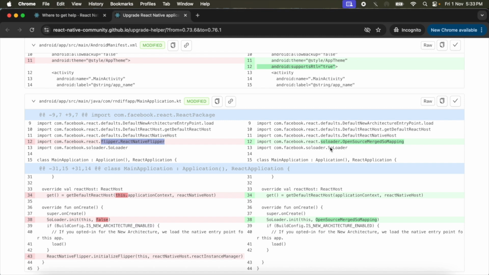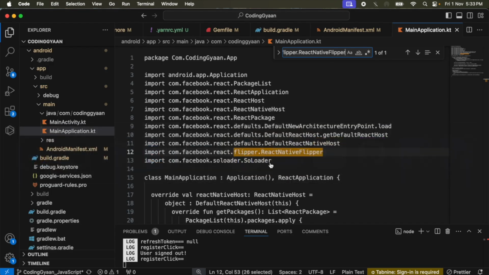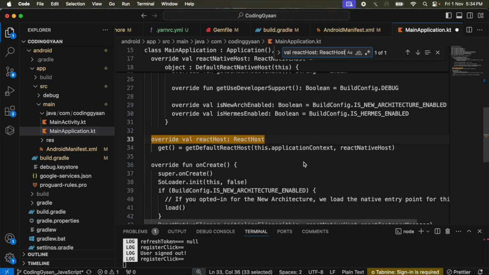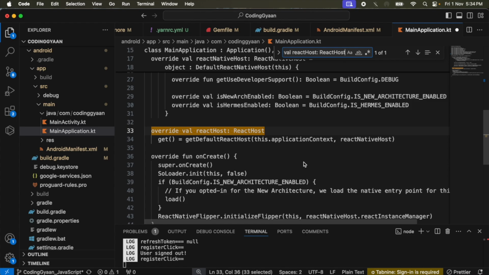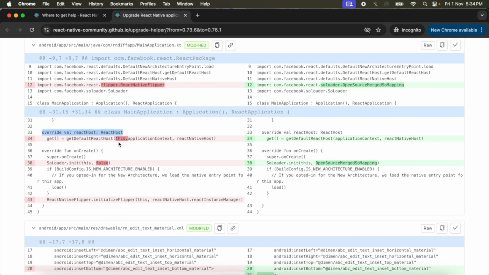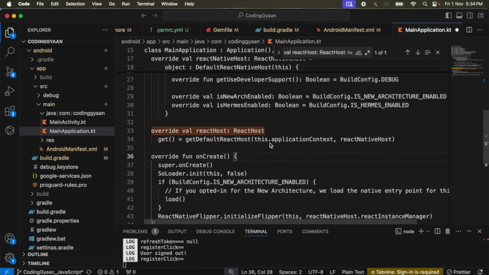We need to replace the flipper with these lines: OpenSourceMergedSoMapping. The other thing, we need to search here ReactHost, and here we just remove the this from these lines. So this is the this here, we need to remove this.